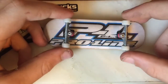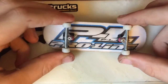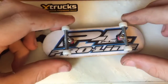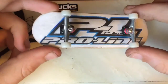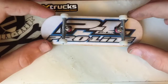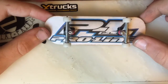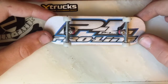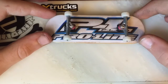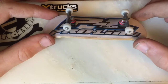These trucks are extremely light — lighter than my past trucks, which were Dumb trucks — and they perform really, really well. It took about two or three days to get used to them, which wasn't too bad. Once I got used to them I realized how much better they were. They're about 55 bucks on NorthwoodFingerboards.com with around $3 shipping, and shipping was really fast — about five days.